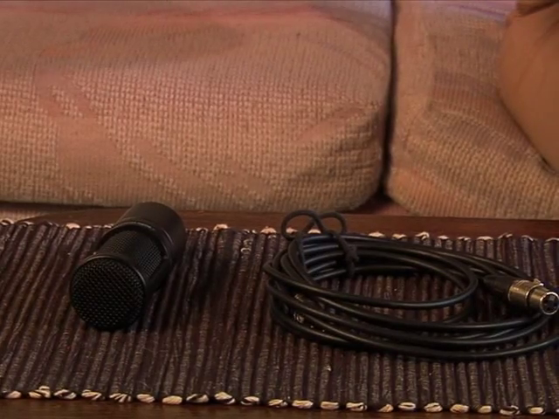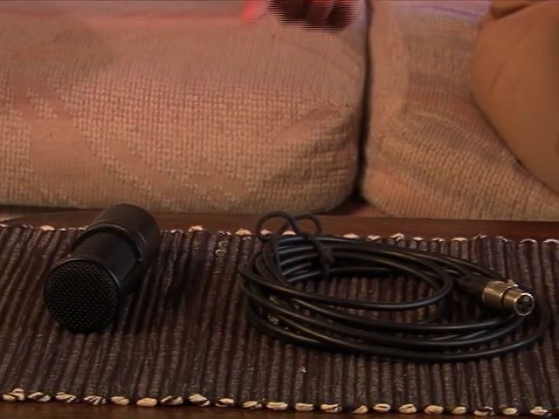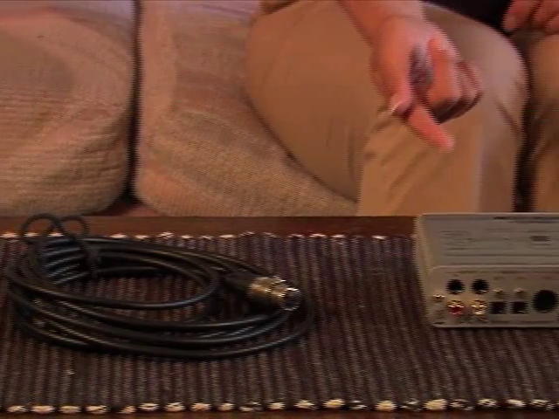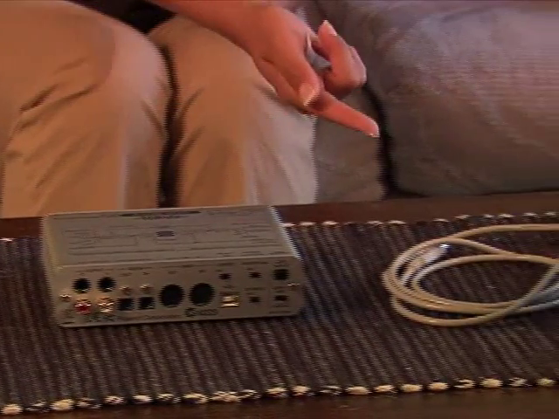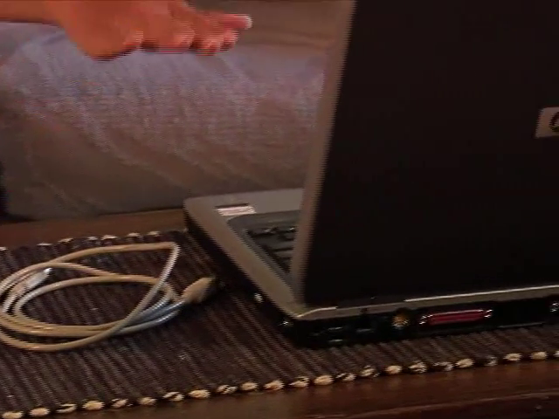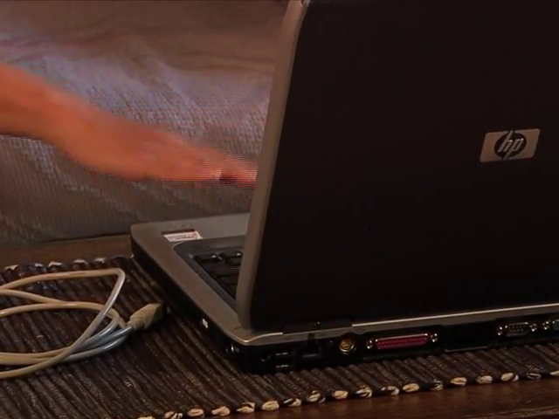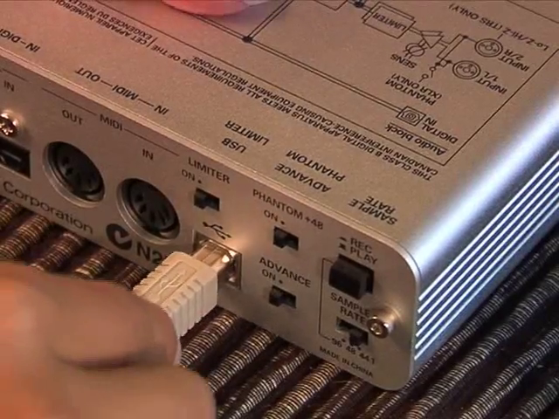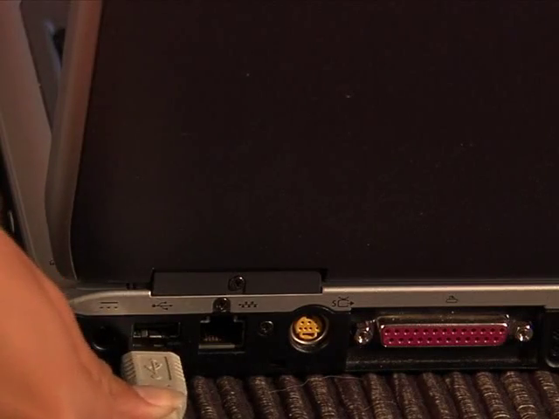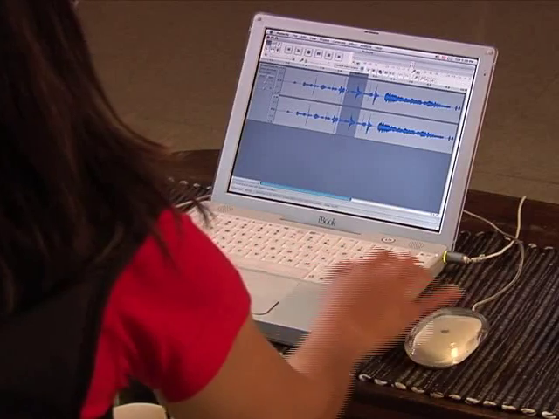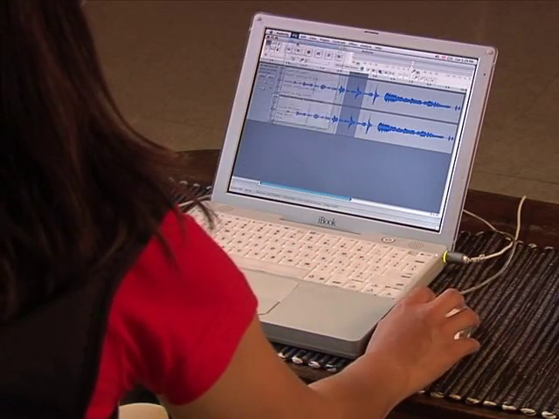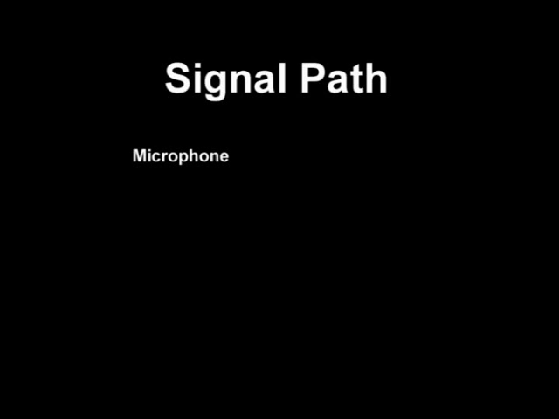The microphone is the most important piece of recording equipment. The signal travels from the microphone, down the microphone cable, to the audio interface, where the signal is converted from an analog signal into a digital signal prior to entering the computer. The signal emerges from the audio interface via a USB cable into the computer where it is recorded by the software recording program. This chain is called the signal path. Understanding the route that the signal takes is important. The flow of the signal is the first thing to check if something is not working properly.